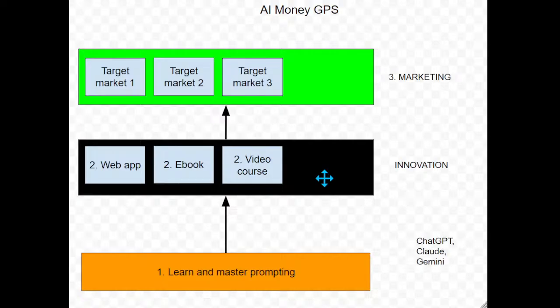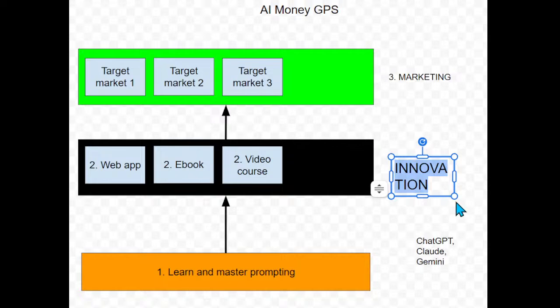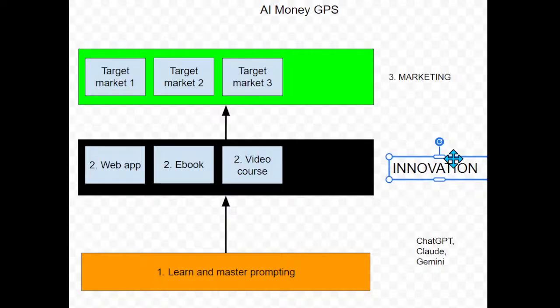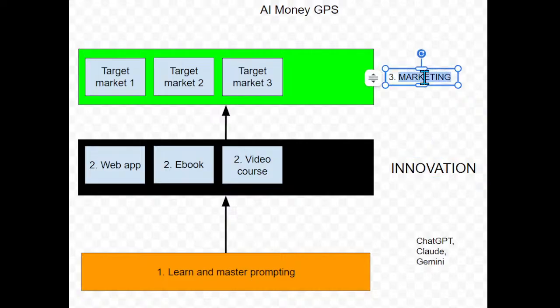Because to me, you have to innovate. You have to create a product, not a service. It has to be a product. But that's just my particular approach, right? I just want to preface this by saying that if you find a way that works for you, like you create a service based on AI and it fits your lifestyle, more power to you. Don't listen to me.